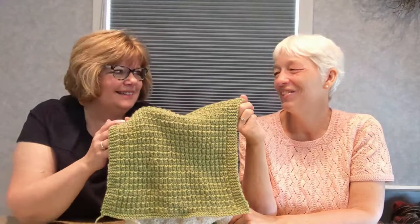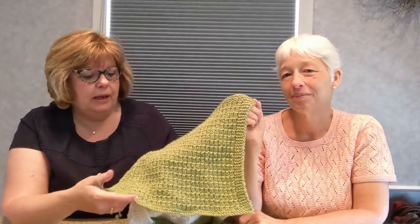With the pattern, I ripped it out once or twice and it just kept looking the same. And I thought, forget it, because I could not get it to look like the picture they had on Ravelry. Then I decided I really like this stitch pattern. It was reversible, and I kept going and I'm very happy with it. Now Joy sent me a picture of somebody else who made it, and it looks like mine. So then I felt better.